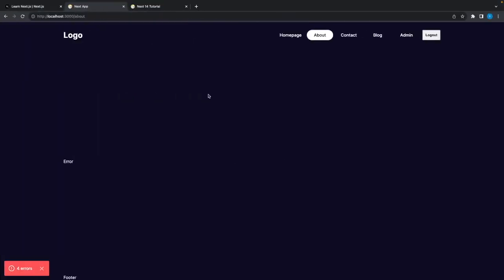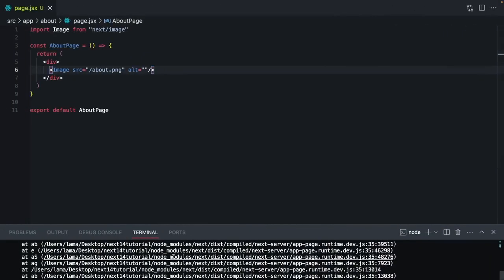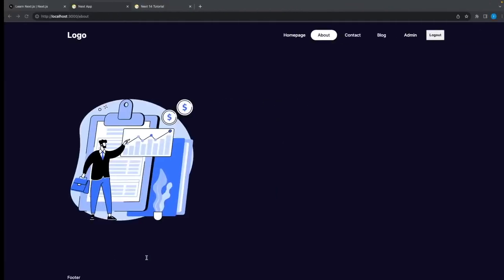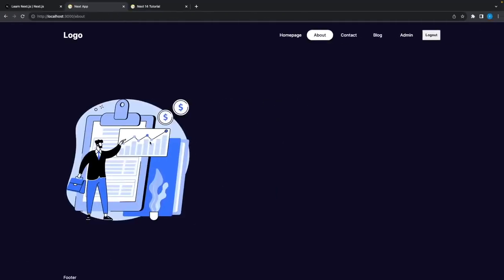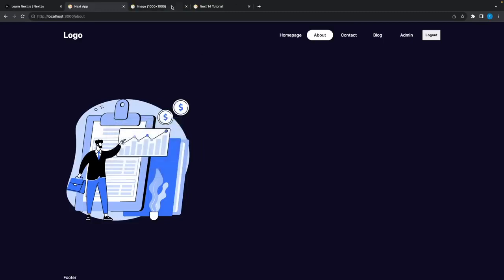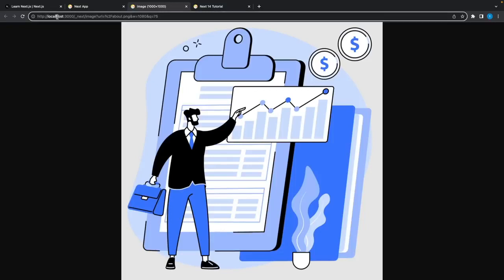About.png. We can pass here an alt tag. If you leave it like that, you are gonna have a problem because we didn't provide any size. If you are using Next.js image, you have two options. First one is giving here any image size, let's say 500 pixels, height 500 pixels. As you can see, there is no problem anymore, and our image is here. And if you check the image, right click and open image in new tab, you are gonna see that this is not our URL. Our image is inside _next folder.